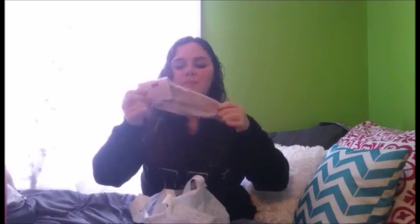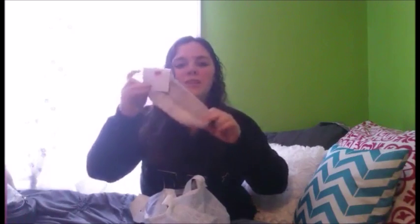And then I got one last thing from Garage, because I had a coupon for — if you spend $50, you get $10 off. But my clothes added up to $49.95, so I just got this cute little pair of socks. They're gray, have some print on them, and were only $3, so I just added these on so I could get the $10 off.